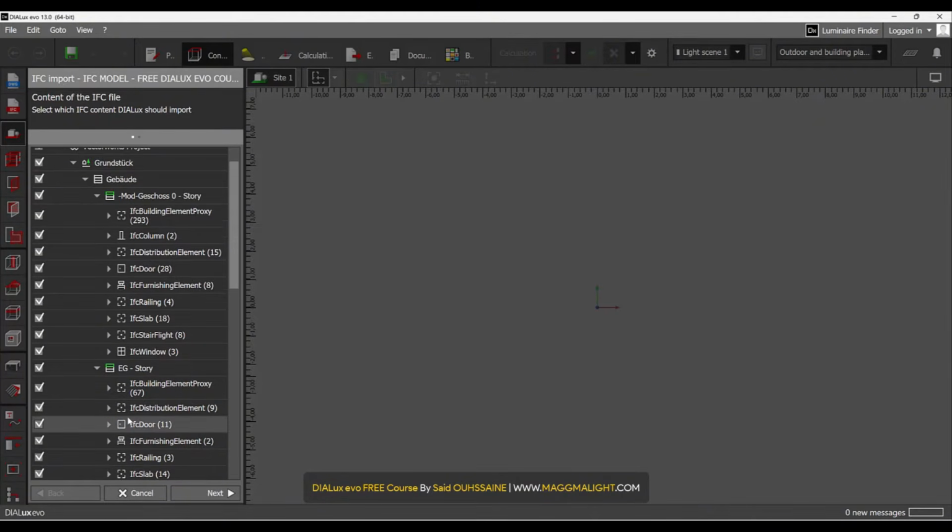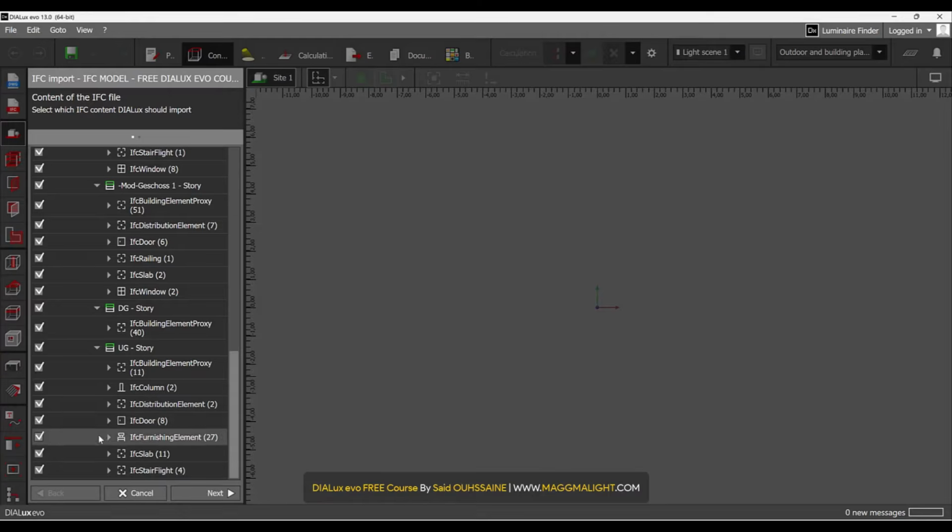If you want to exclude some elements, you can go and uncheck them. For example, this IFC slab. Or if you want to hide whole stories, you can just uncheck them like that. But I will, in this case, show everything, and I will click on next.